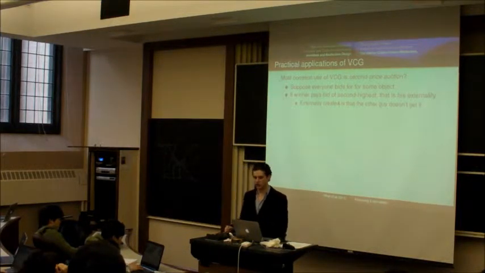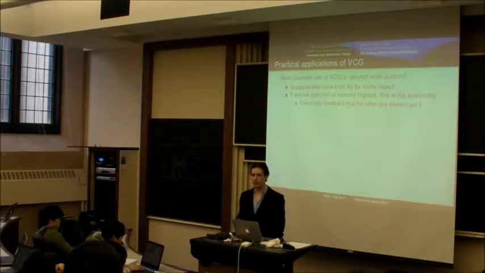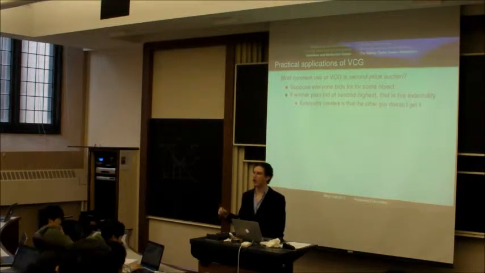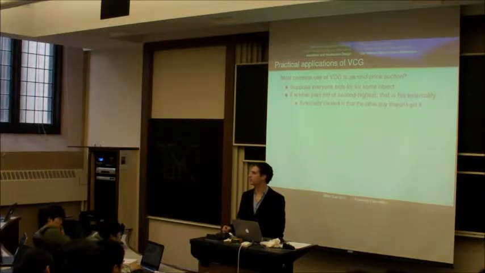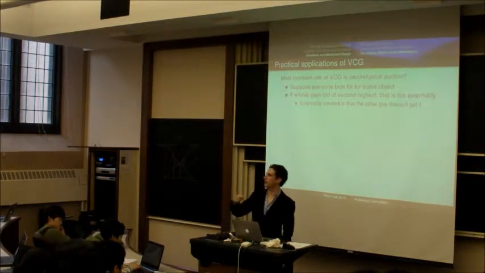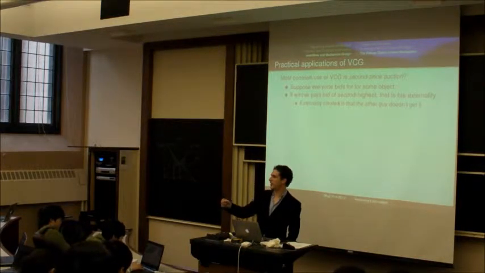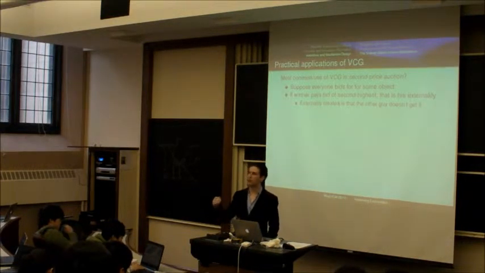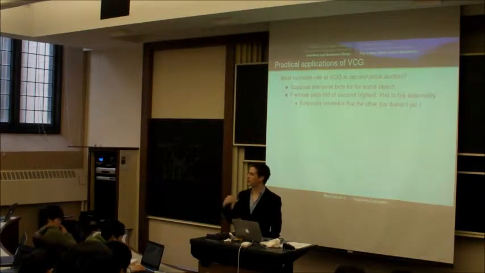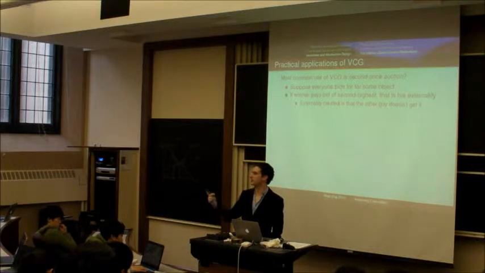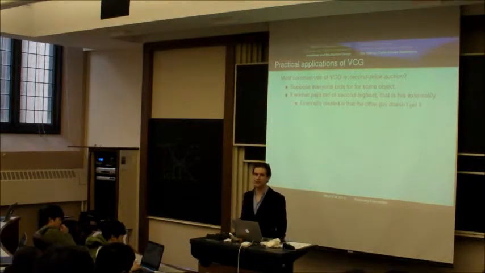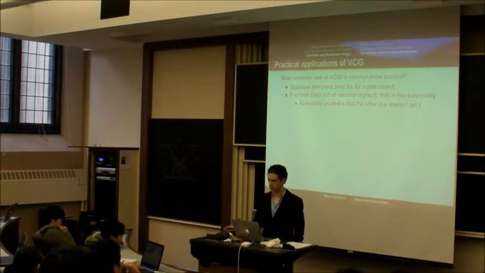So in the auction, what happens is that when I bid, what's my externality? It's that the other guy who was bidding before doesn't get to win, right? And so when I win and I just beat a guy, my externality is how much he was willing to pay. And so that's how much I should pay, how much he was willing to pay. And that's exactly the idea of the second price auction.